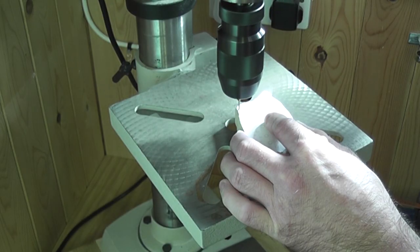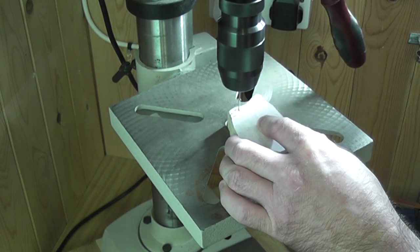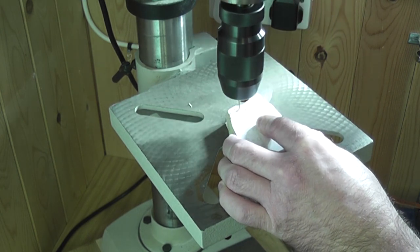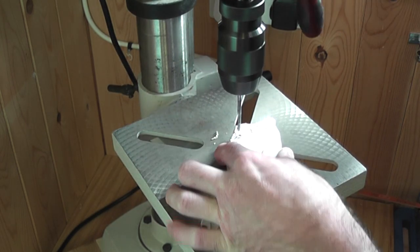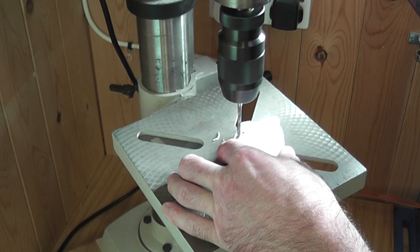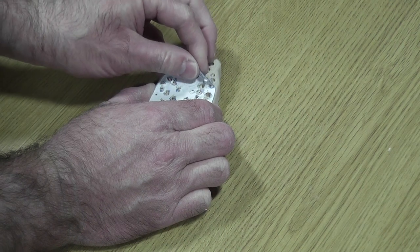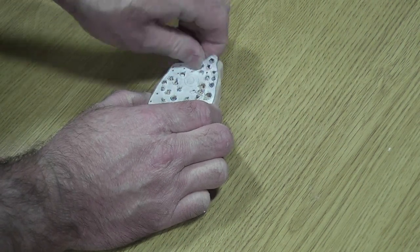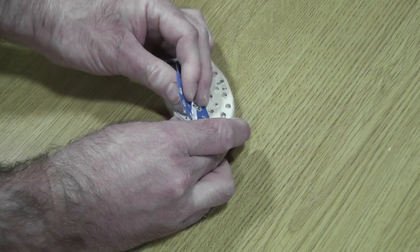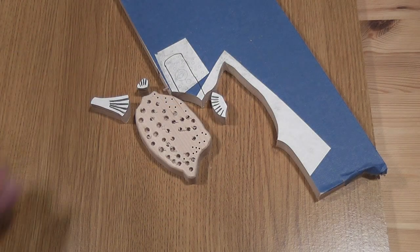When I looked at the photograph on Wikipedia I noticed that the box fish has lots of black spots, so I thought I could make these by drilling holes in the fish and filling them with Milliput. After drilling I marked out a few lines to cut on the fins, which again I planned to fill with Milliput.